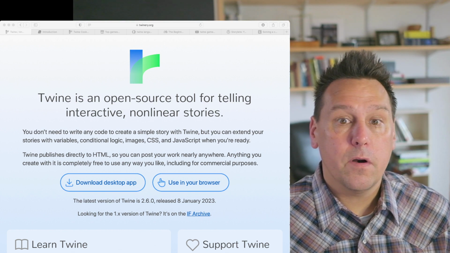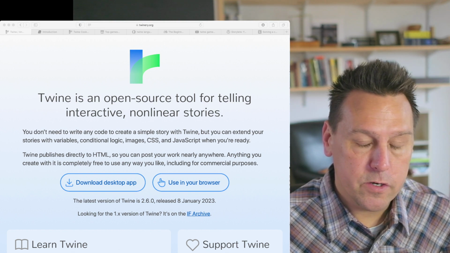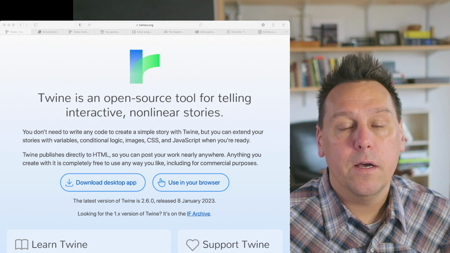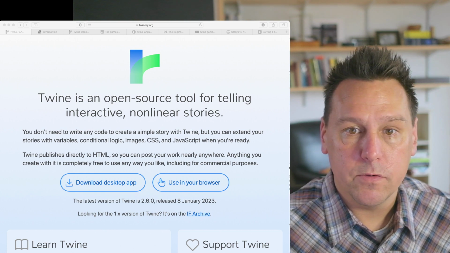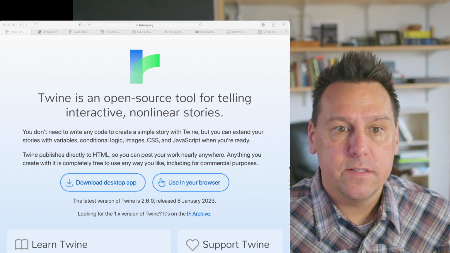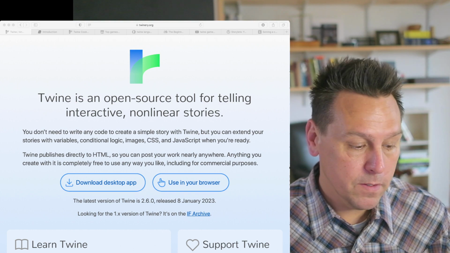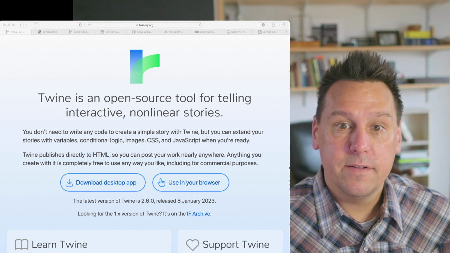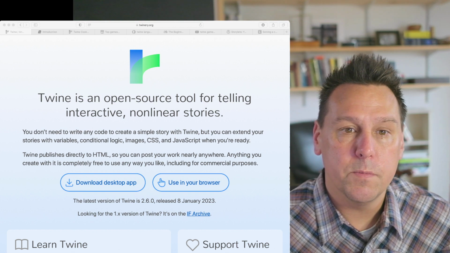And so there are places where you can put those web pages for free, but also if you are in a situation where you're trading files with people, you can give them an HTML file and it will open within their browser. You can host this on your own web server, and we'll check out a game that I've set up on my web server. It's very fungible and sort of open in that sense in terms of what you create. The tool itself is open source software, and so even though that's not necessarily a guarantee that it'll be around forever, you and everyone else are welcome to download the source code, make changes to it, all the good things that we would normally associate with open source software.